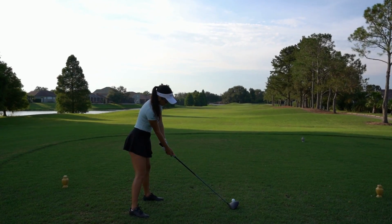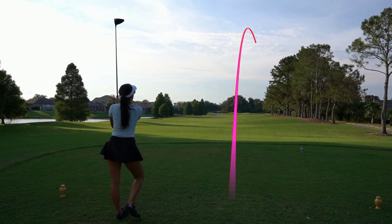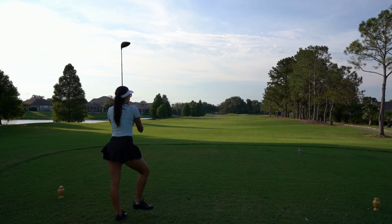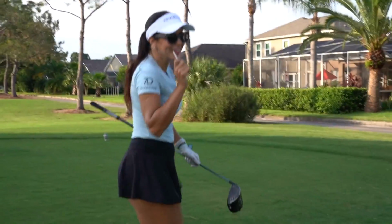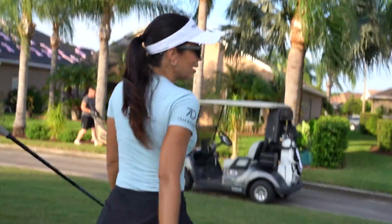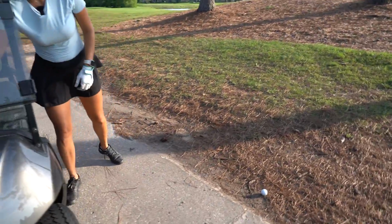Okay. Uh-oh, I'm going right. Come on, stay in. Okay, I think we have cart path. I said I didn't want to be there. I don't know what happened. Oh, no cart path, I'm right here. That was really close.